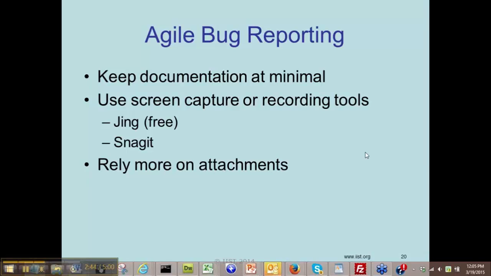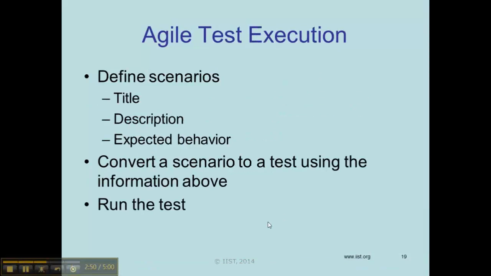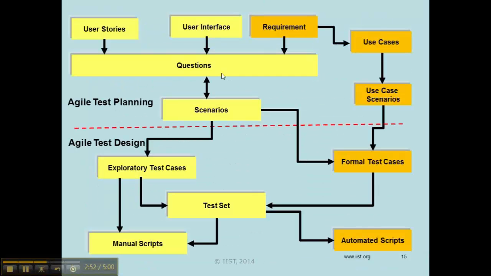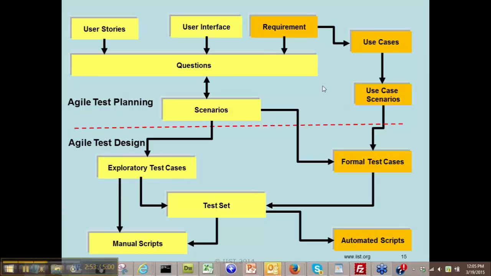You don't have to be a test automation engineer. There is so much, as you can see in an Agile project. If you look at my process, there are so many other phases to it. So who's going to do the rest? If everyone is going to be a test automation engineer, who's going to ask all those questions and get answers? Who's going to write the scenarios? Who's going to write the risk-based model and select the scenarios? Who's going to write the formal test cases or the exploratory test cases? You're going to do that, Ron.